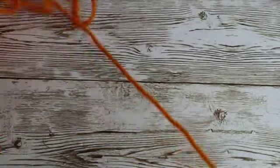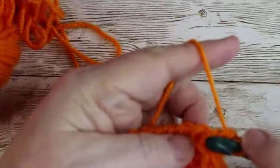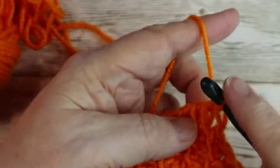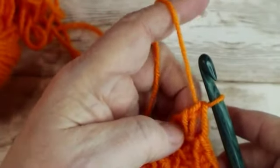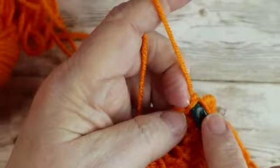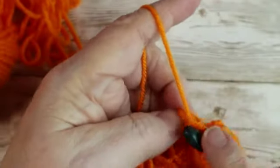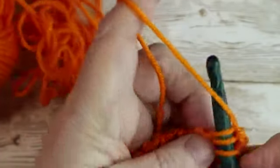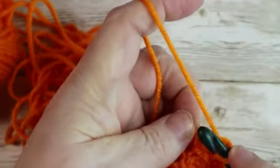Now, as you know, whenever we went through the Tunisian simple stitch, we basically went this way from right to left, or left to right if you're left-handed. But basically, we are actually going to go the opposite. Now, what I'm going to show you is the way that I work this stitch, because it's a little finicky and you're probably not going to like it. You're going to go in from the left side through and pick up that stitch. You'll go through the left, and generally what I do is I will pick it up with my fingers like this and go this way. The purl stitch kind of sits a little further back.